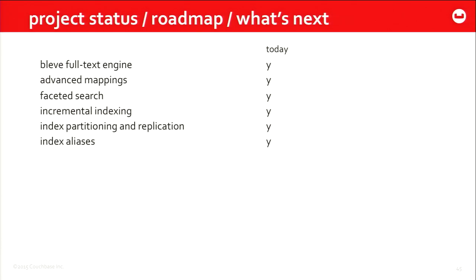And again, there's another feature we didn't demo today called index aliases. This allows you to run a search across multiple buckets. So if you're already partitioning your data and storing data in different buckets, a lot of times a need kind of crops up late in your requirements where you'd really like to be able to search across all of them, and this index alias feature allows you to do that.